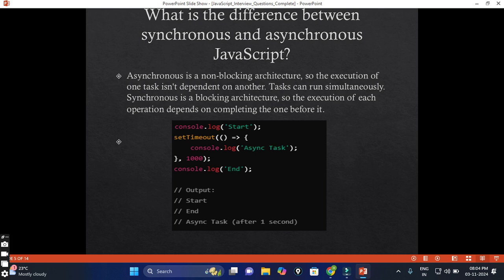What is the difference between synchronous and asynchronous JavaScript? Knowing this distinction is crucial for understanding how JavaScript handles tasks and why we use asynchronous programming for non-blocking operations. Synchronous code runs line by line and blocks further execution until a task is complete. Asynchronous code runs independently of the main thread, allowing other operations to continue while it waits for an external task to complete. Use asynchronous code with promises or async/await for non-blocking operations like API calls and timers.